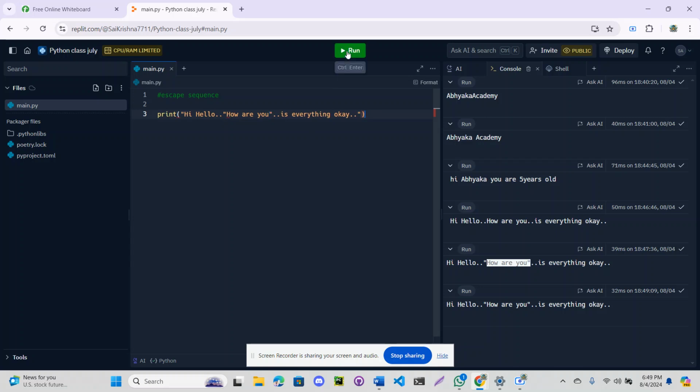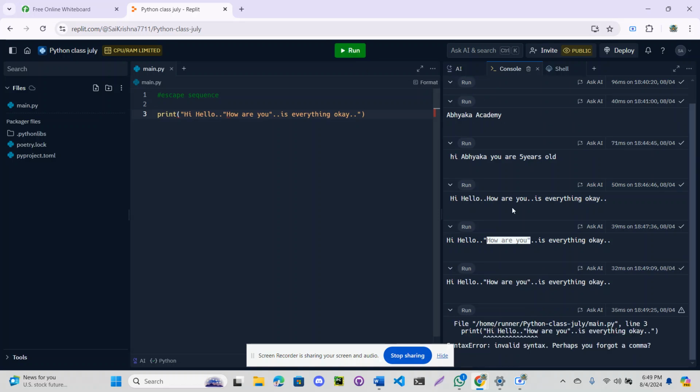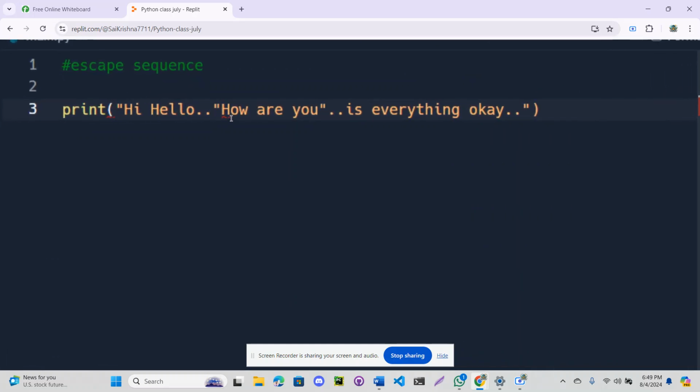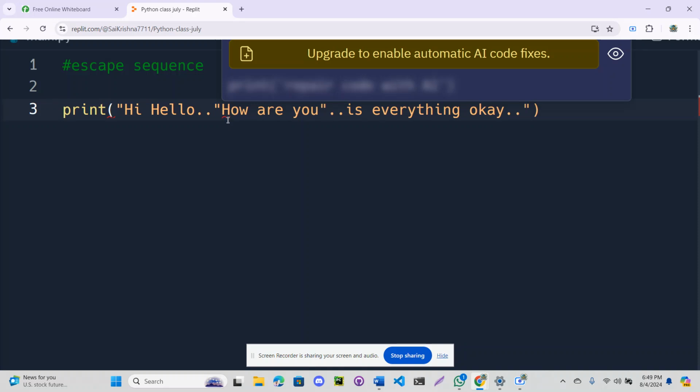Now, without putting this slash, if I execute this, you see that there is an error. The interpreter saw the first double quote, and whatever was in between, it executes as it is. The moment it sees the next quote, it is going to stop. You see a red highlight, which means the interpreter does not know what exactly this is.